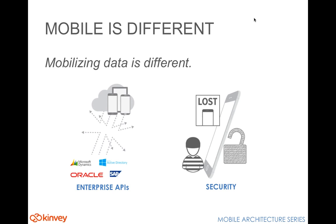And not only do you need access to data that is stored in the enterprise within your firewall, but you also need access to data from third-party services and be able to correlate that with your enterprise data, again, to provide the experience needed for these mobile applications. And part of mobilizing data is also to recognize user identity. And user identity on the mobile side is how do I connect to enterprise identity sources, identity providers, whether they are Active Directory based, LDAP based, or any of the other protocols or proprietary identity management systems that exist within the enterprise. And those need to be mobilized as well and made available to the client.